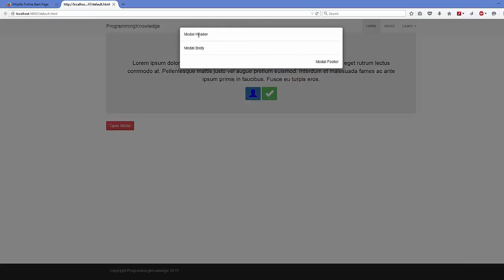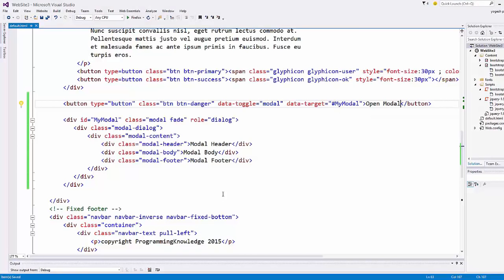and it's going to open this kind of pop-up box which has header and the body and the footer. But you will notice here that there is nothing to close this modal. Okay, so there should be some X symbol or some close button to close this modal. So to add this close symbol or button, what we can do here is in the footer, for example, we want to add this close button.